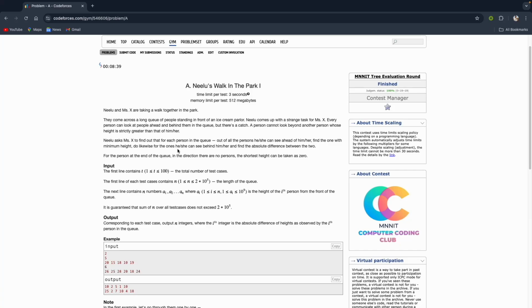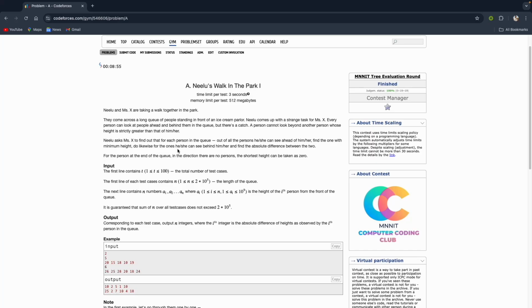Okay, so the scene is that every person can look at people ahead and behind them in a queue, but there is a catch. A person cannot look beyond another person whose height is strictly greater than him or her.